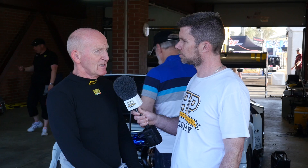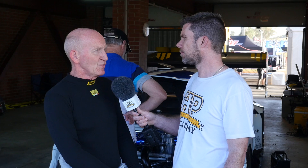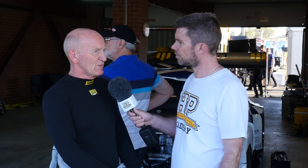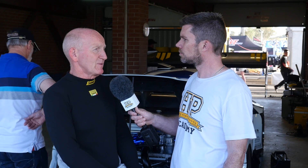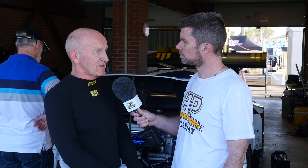The standard GTR road car shifts almost seamlessly — you don't feel anything — and they do that by pulling engine torque back and swapping the clutches very gently. We do it a bit more harshly. We're almost mimicking a dog box but without the dog thump. We don't cut the power — changing from third to fourth, you're pulling clutch four in quite hard before you let go of clutch three, and you do it a lot faster than the original transmission does. So it's not as smooth, but you don't want smooth on a race car — you want that push forward.